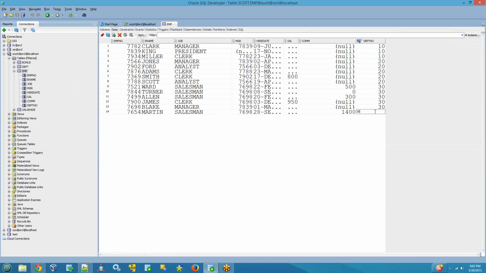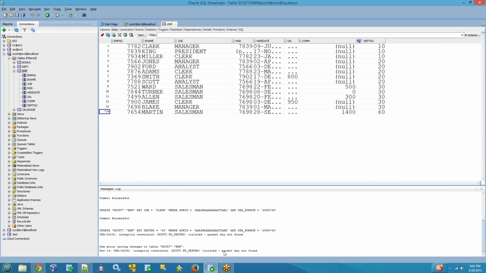Okay, let me see here. I'm deleting 30 and I'm giving 60. So how will the foreign key work? I have a foreign key relationship between these two. Now I'm saving. It says parent key not found. I'm trying to insert department number 60 in my employee table. What will Oracle do? Whenever you insert data into the child table, the employee table, Oracle immediately validates the value you are giving in the foreign key column, that is the 60 here, in its parent table.